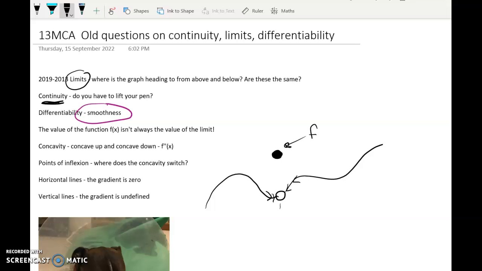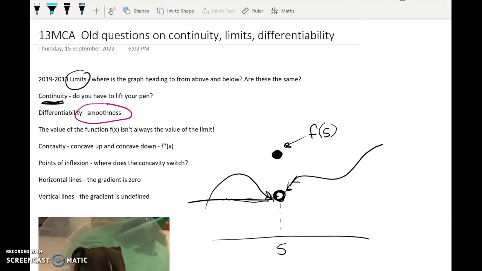So this might be f, say this x value is 5. Then f of 5 comes from the big black dot. But the limit of the function as we're going towards 5 is this thing here, whether I'm going from above or below. So in this case, the limit is whatever that value there is. You'll see how this works when we get into the actual questions, right?